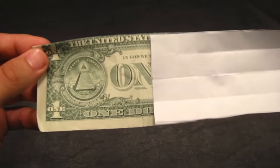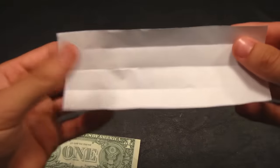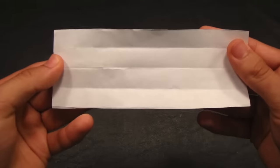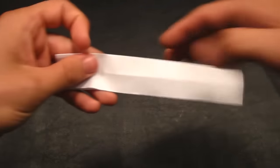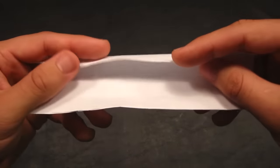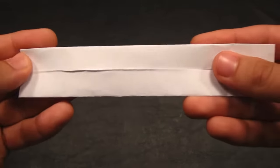Now this is not the exact same width as a dollar bill — it's actually a little bit shorter in width. The reason for that is because the first fold in making the origami dollar ring will be to hold the dollar with the back side facing towards you, then fold the top of the dollar bill away from us along the border between the green and the lighter color. Those of you using printer paper should be able to follow along as I go through the folds with the dollar bill.